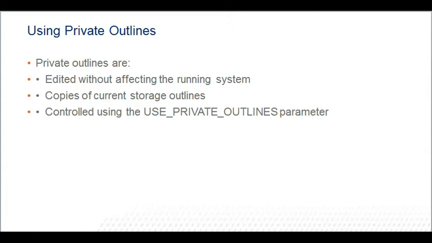use_private_outlines parameter. Only when we explicitly choose to save our edits back to the public area are they seen by the rest of the users. The outline is cloned into the user's schema at the onset of the outline editing session. All subsequent editing operations are performed on that clone until the user is satisfied with the edits and chooses to publicize them. In this way, any editing done by the user does not impact the rest of the user community, which would continue to use a public version of the outline until the edits are explicitly saved.